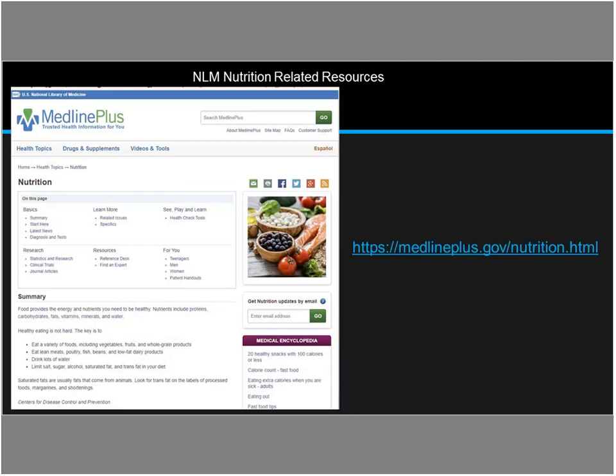Say you're very interested in nutrition because your mobile health app has to do with nutrition. If I wanted to find out more information about that topic, I would first go to MedlinePlus, looking for basic nutrition information.